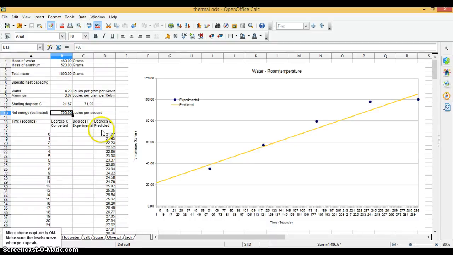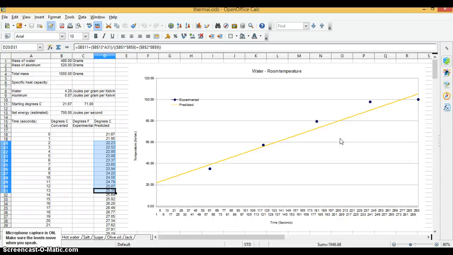I programmed a formula to calculate the predicted temperature at time intervals of 1 second. This formula took the beginning temperature of the mixture and added the net energy per second times the number of seconds, divided by the mass of each ingredient times the specific heat capacity of each ingredient. I copied the predictive formula into a table the same length as my experimental data. I then plotted my experimental data and my predicted data in a graph window. The graph matches up decently considering that there are very few experimental data points compared to the predicted data points.